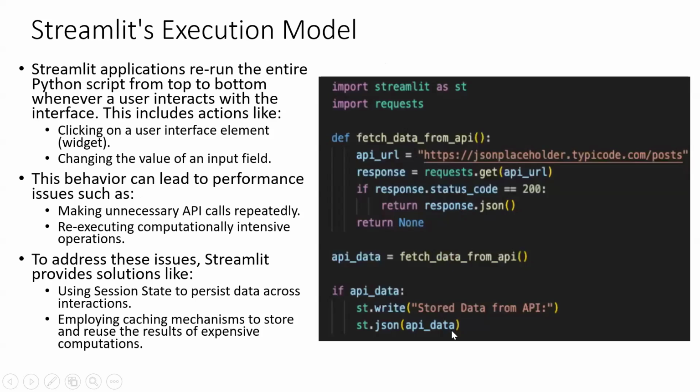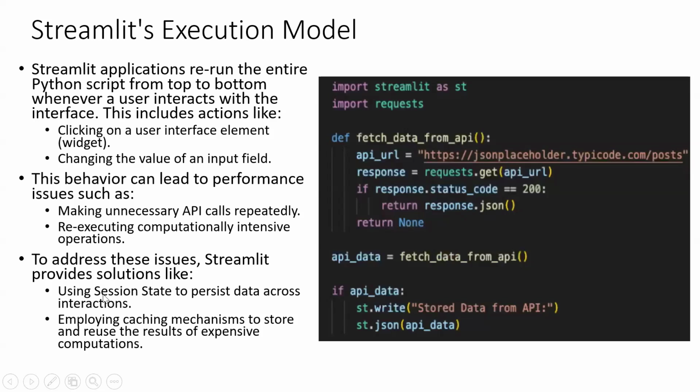For example, let's say I have taken some action, then what will happen? It will again go to this API, will again fetch something. Now the user has interacted, given some more input. Then what will happen? Again, this will rerun. So I am calling this API again and again unnecessarily, right? So this will hamper the performance of my application, as well as it can add to my cost. If it is a machine learning model, I am invoking that model again and again, right? So this is not a desired behavior.